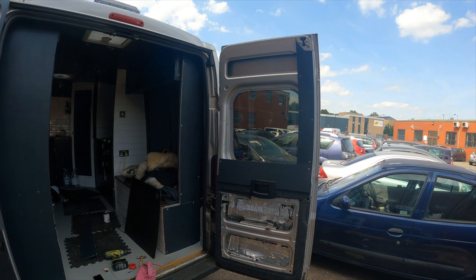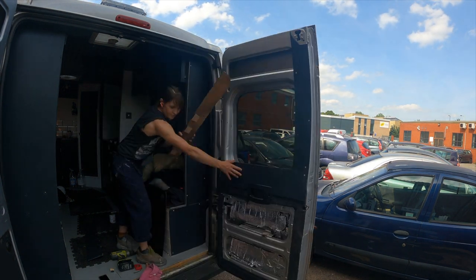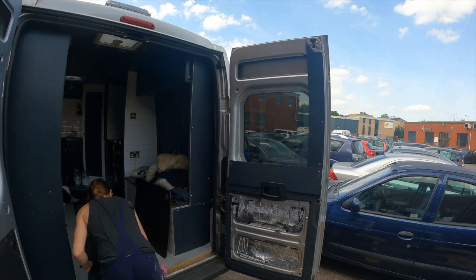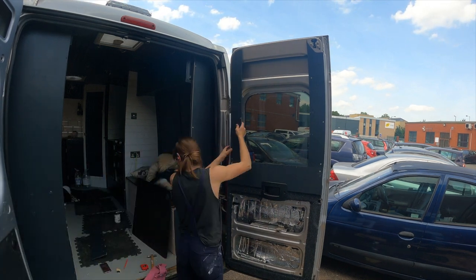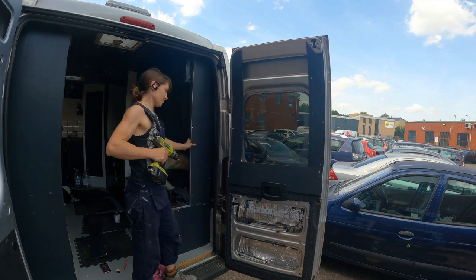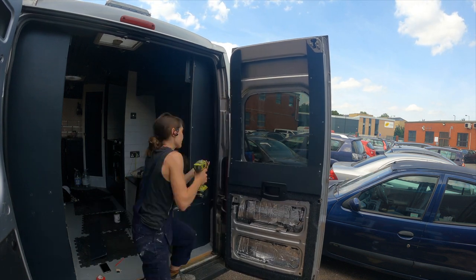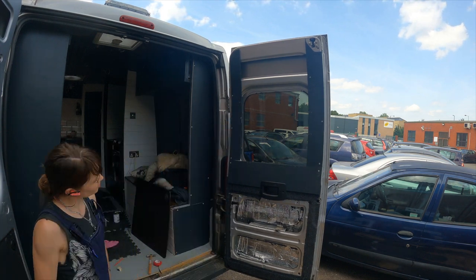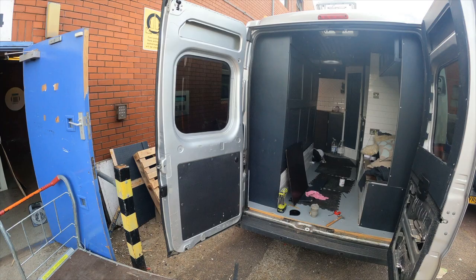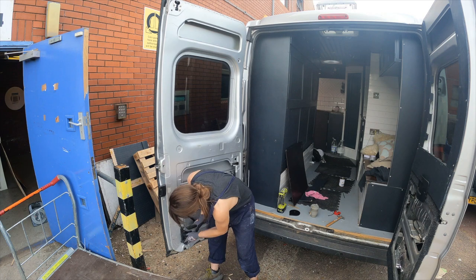In between showing you what I've been doing the last few weeks, I thought I'd tell you about my experience building a van yourself. First, let's start with the fun bits. I love designing things and the most fun for me was definitely the design phase. I had a slightly bigger budget on this van as I sold my first one, which meant I could upgrade a few things I'd been missing. I love researching colours, textures, and different solutions. I spent hours on YouTube researching how to build a murphy bed, and hours working out the floor plan. In UK lockdown 1.0, I made floor plans and colour combinations in Photoshop, screen-grabbing photos of all the appliances and getting them down to scale.